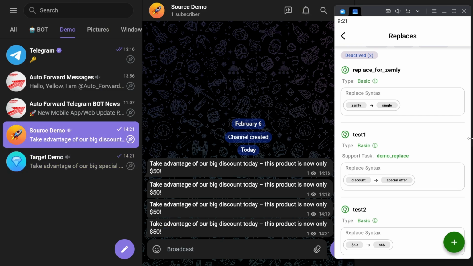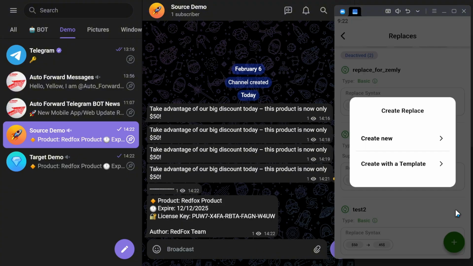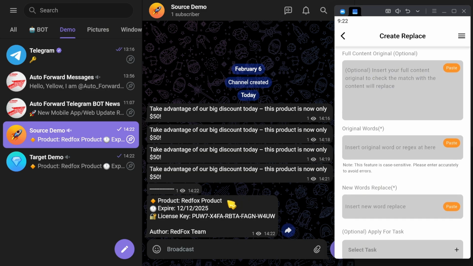Now let's explore a more advanced example. In this message, I'll replace red fox product with yellow product.